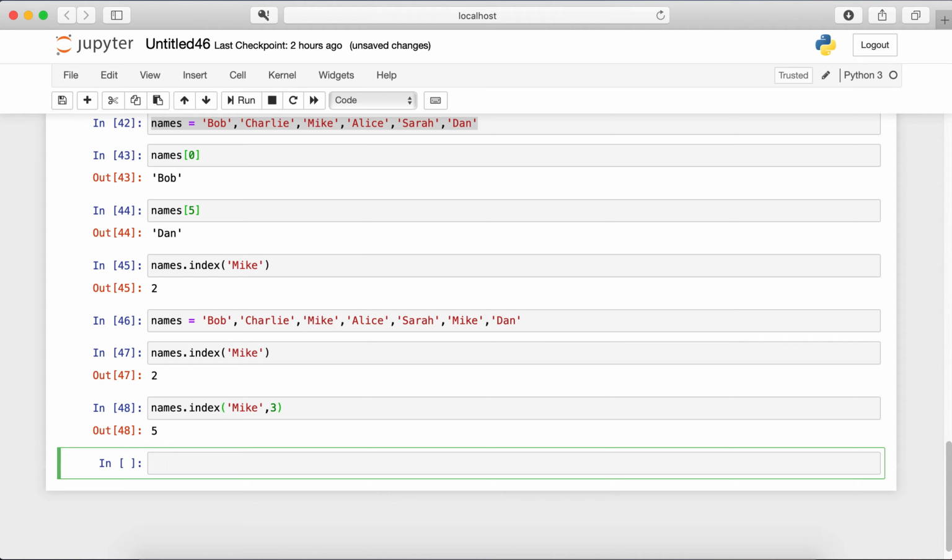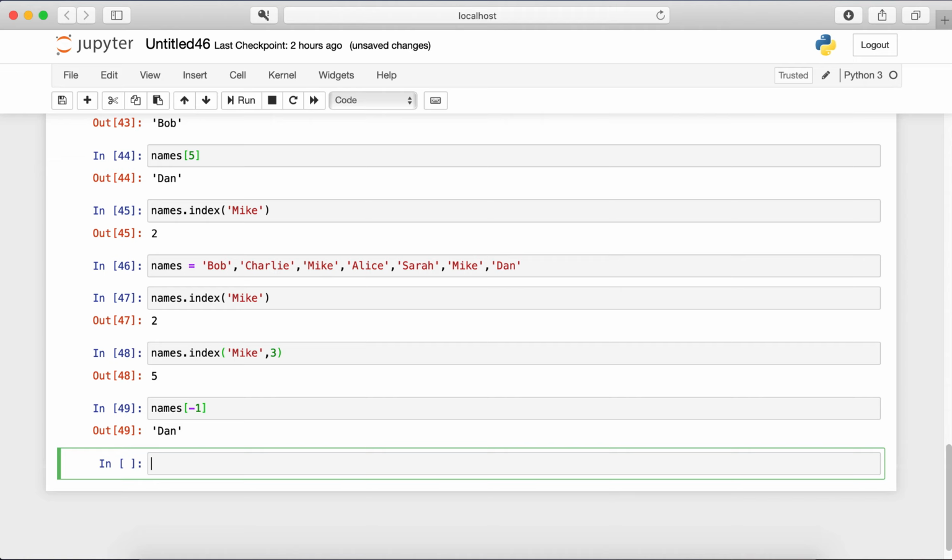And if you want to know the last item in the list, you say names between brackets and -1. And there's something called slicing. If you want to slice this list, you want to have certain elements, you don't want to just get one element. So names, you slice, you say, for example, from 1 to the 3rd. The first argument, the first element, is always included, and the second is always excluded.